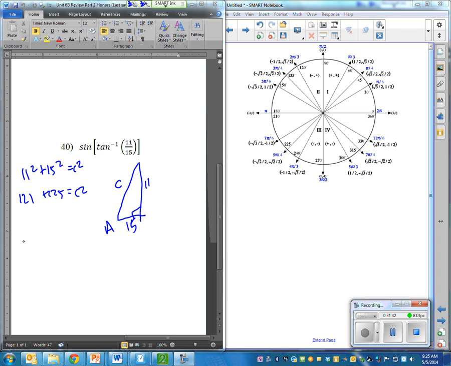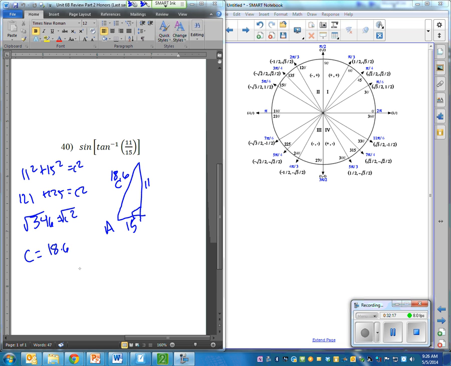So that's going to give us 346. So we get 346 is equal to c squared. We square root both sides, and c is going to equal the square root of 346, which is like 18.6. The exact form would have the square root of 346 in it, but that's kind of messy, so I'm going to write it as 18.6.